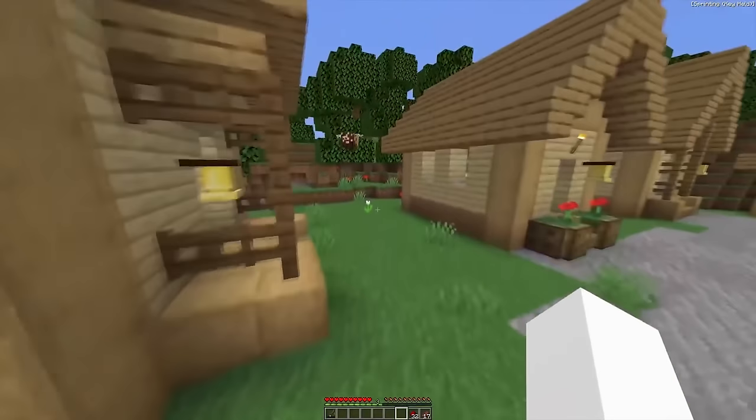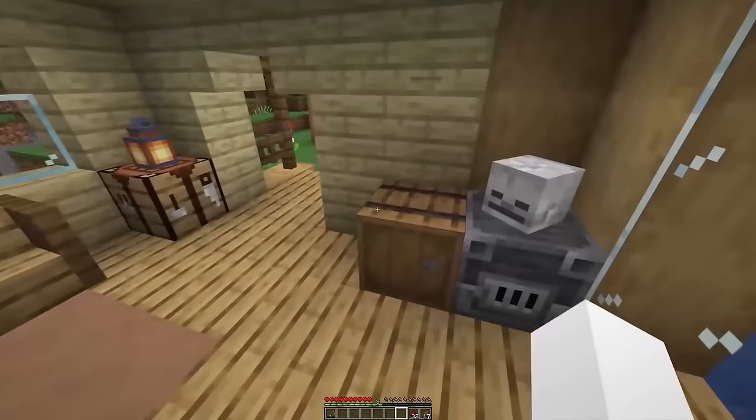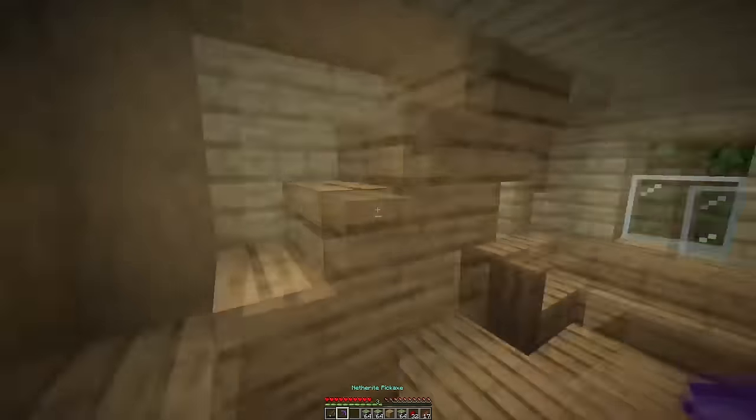Okay, next house. I need to get away from that guy. Okay, next house in here. What's in here? Anything in this barrel? Sticky pistons, oak planks, netherite pickaxe. Okay, perfect. That's some good stuff.